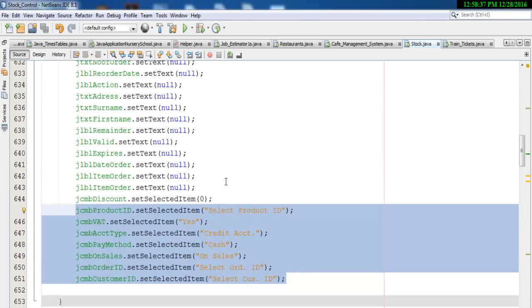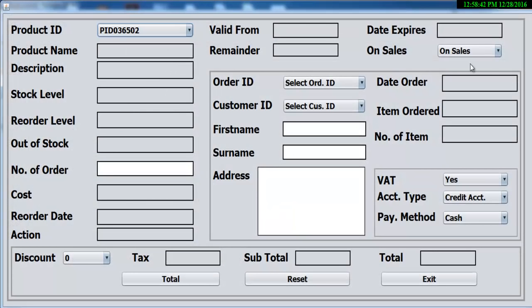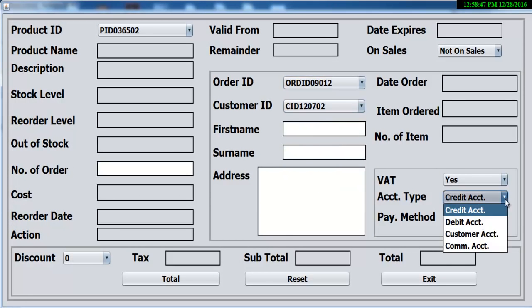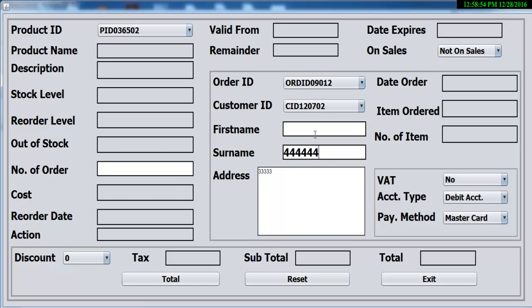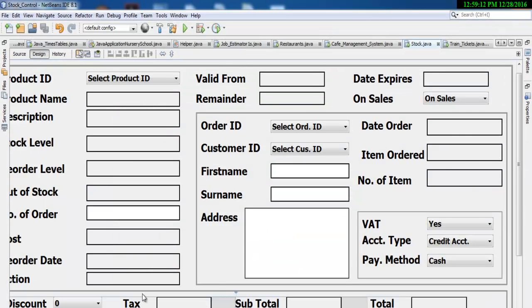So let's run it and see. We select some item in there. Yeah, that is fine. Let's enter some data in here. Okay, the rest of them are all labels, so we're gonna leave those ones the way they are. So if I click on that, yeah, all right, look at this one. We need to take care of that too.